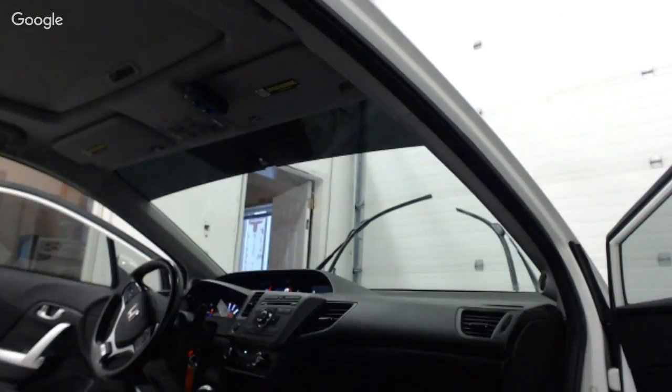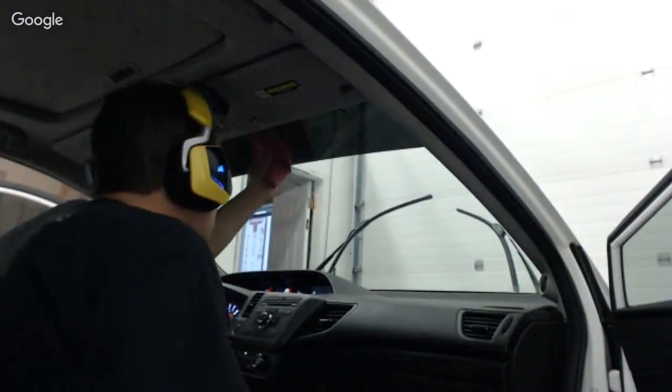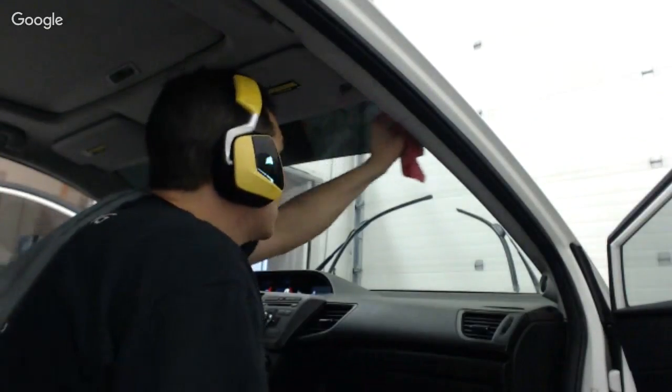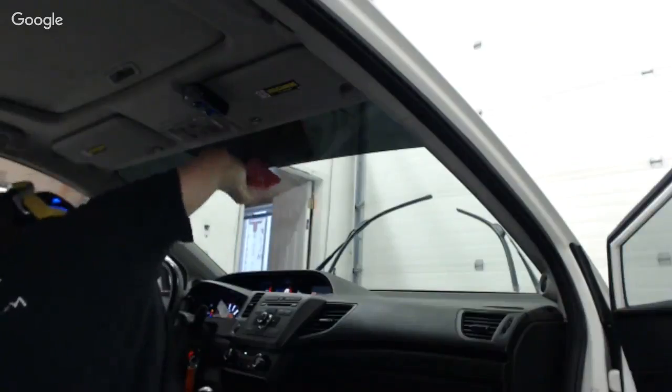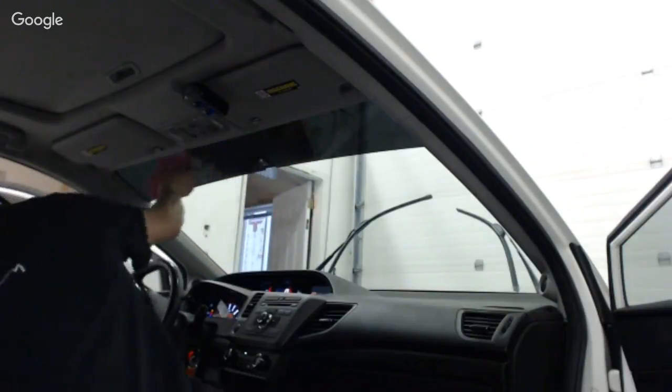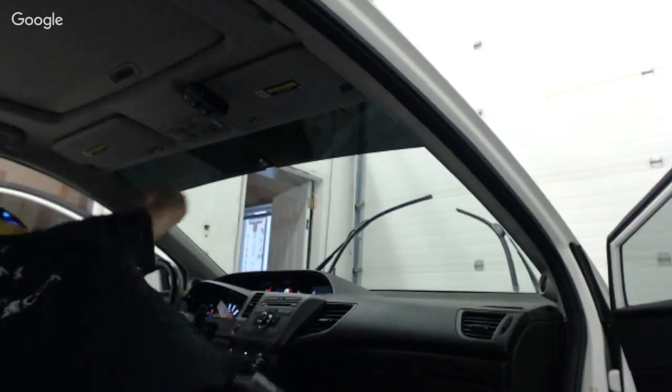We got three watching. But I'm going to show you the rest of this. I got this sunstrip in place. And I'm going to dry my edges. Because I don't want moisture sucking back in. And it's very common on these, especially because you get water up in that top edge.